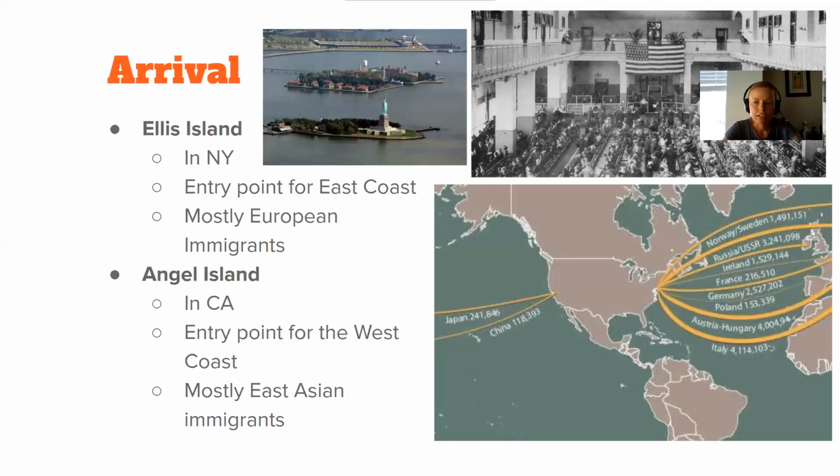And at Angel Island, immigrants primarily from Asia would come into the United States. They'd be processed and they'd enter the country there from the West Coast. So that was like for Chinese immigrants, Japanese, Vietnamese, etc. Eventually, like I said, Galveston port will also open up for a lot of European immigrants.